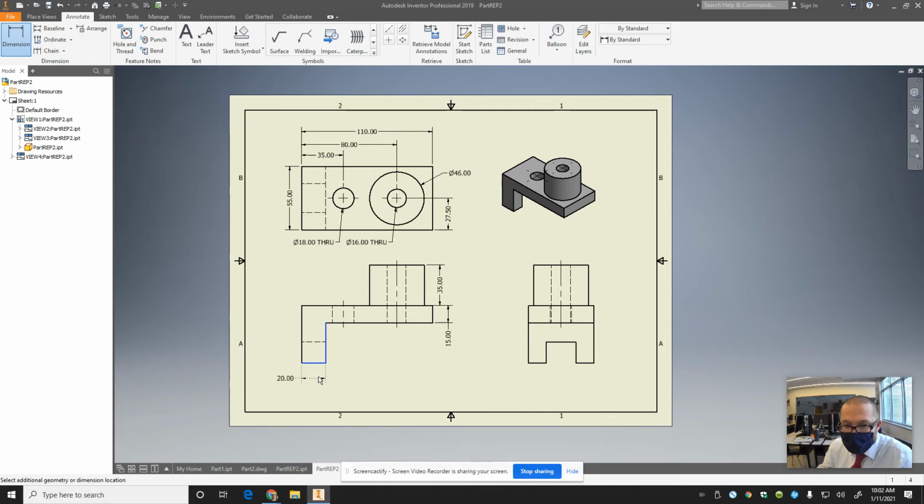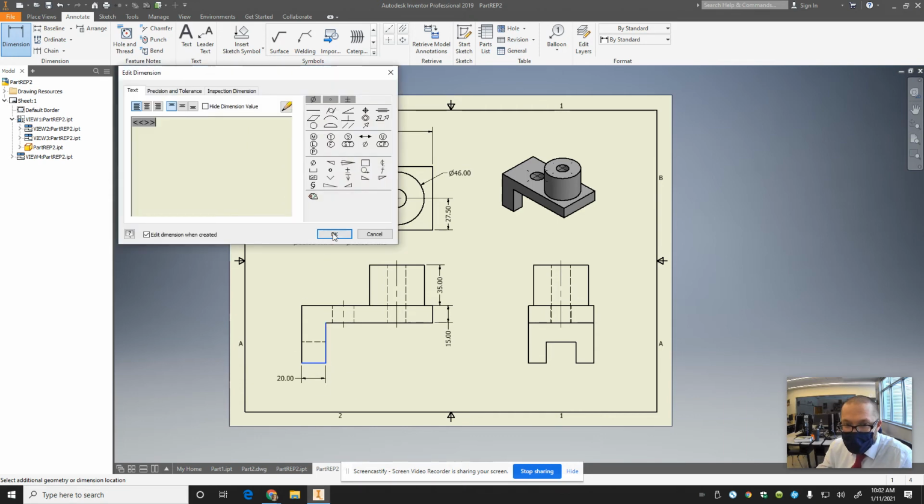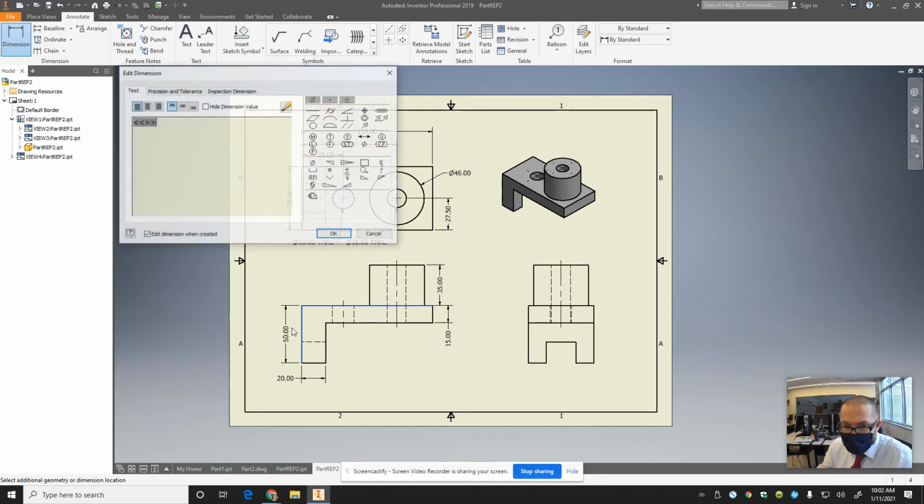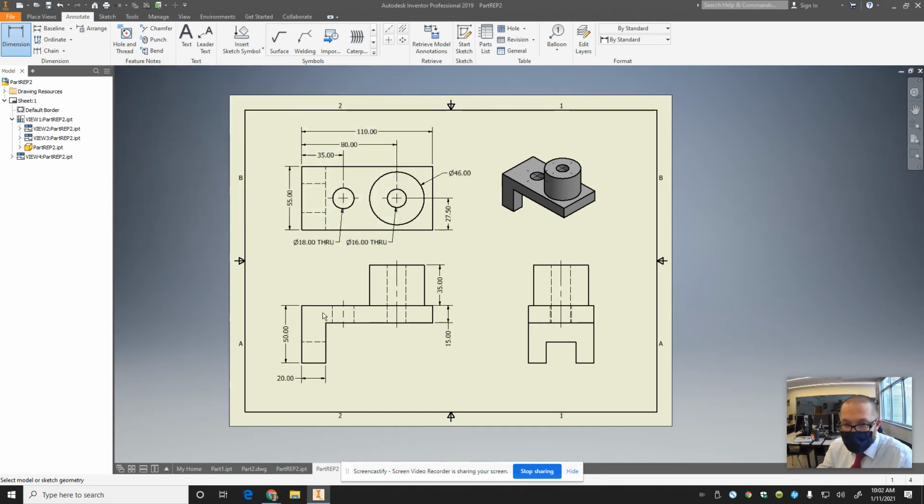All right. I have to dimension this height here as well. And I don't need to dimension this height, this inside height. Don't need to do that one because I have the total. I have this one. This is just the difference between the two. This one here, 20, 15, 35. I don't need to dimension the location of this hole.